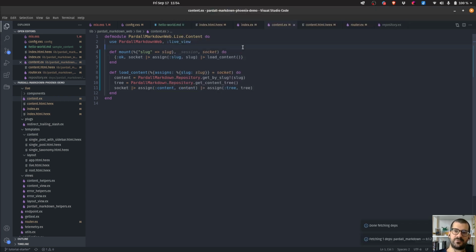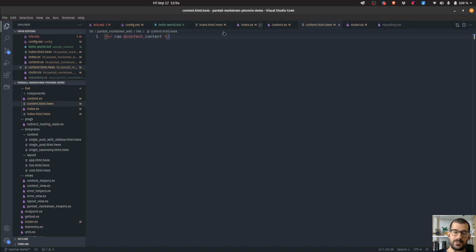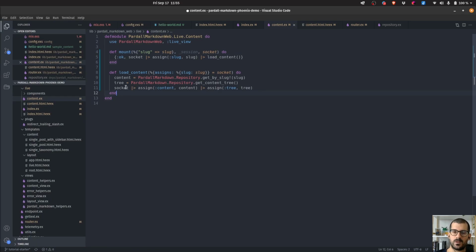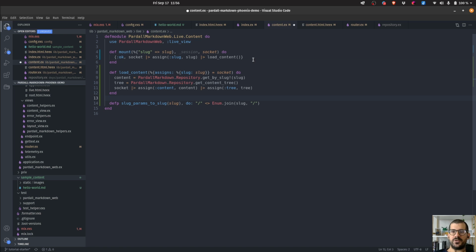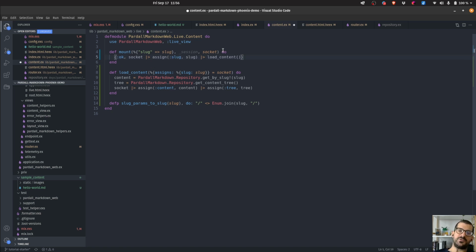That's so because Phoenix gives us the parameter from catch-all URLs as a list. So let's implode that list into a usable string. It's a simple function that joins the list into a string separated by slashes, because this is how PardallMarkdown indexes the content. So for the blog post that we created inside the blog folder, PardallMarkdown indexes that as blog/hello blog, since this is the name of the folder and the file. So this is how you access this content directly. You have to provide the full slug that also refers to the post hierarchy or the folders that it's contained inside. So get by slug and slug parameters to slug.